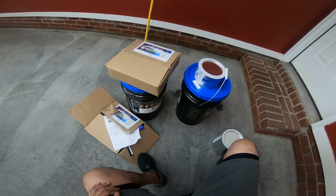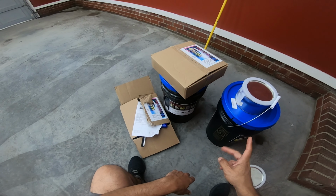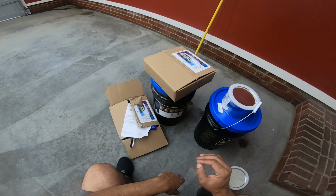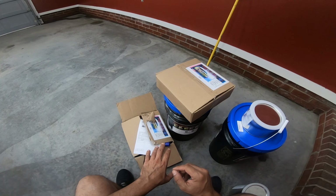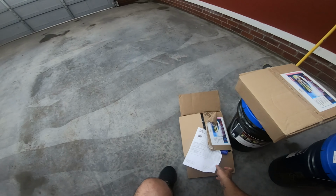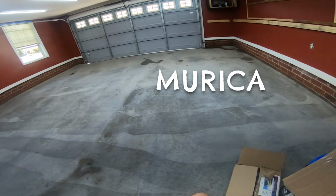Ladies and gentlemen, boys and girls, what we have here is the entire kit that I'm going to use to put down on the floor, minus the acid etch that I've already used, with mixed results. Now, that's not a knock against the product. In the instructions that I was reading online, they do tell you that if you have a sealant on your concrete, you might need to do diamond grinding in order to get the proper etch. So that's beside the point.